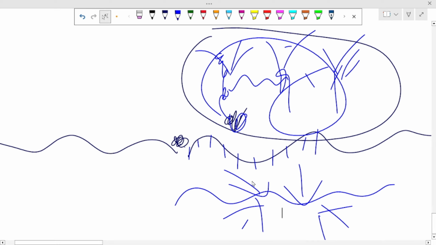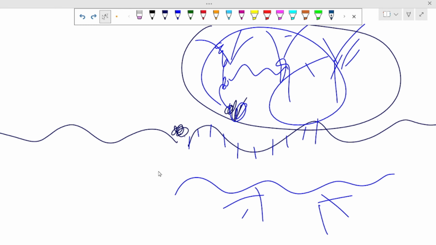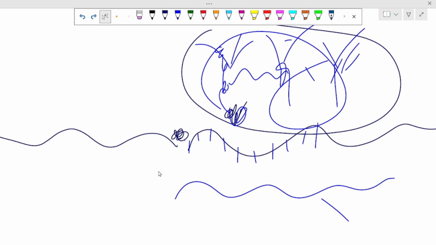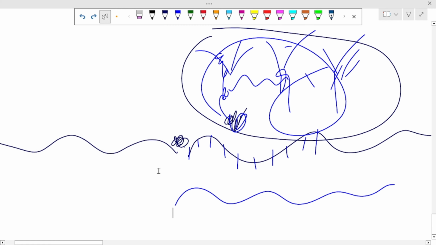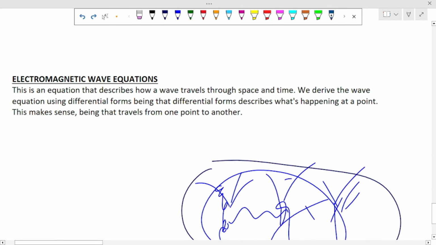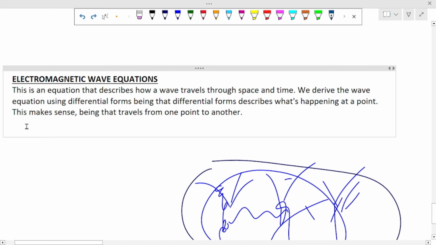So in order to get the true nature of the wave, what we do is this: we consider free space. So what we have there is just the wave. I know it sounds somehow, but just to get the true nature of the wave, we consider free space. And in free space, there is no charge, no charge density. So let's put that here.